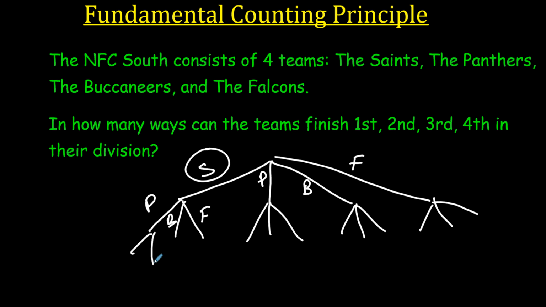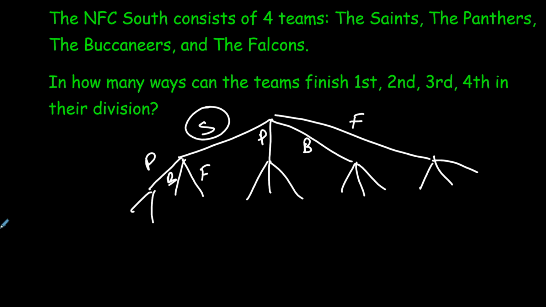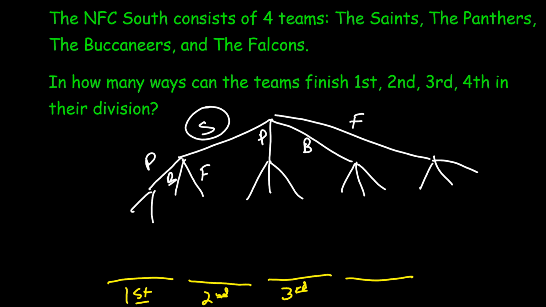So the fundamental counting principle says, well, let's not make a tree diagram, but let's figure out how many different branches on that tree diagram there would be. And the way we do this is typically you'll say, well, what about first place? And then what about second place? And then third? And then fourth? So how many different teams can we pick to get first place? There are 4 different teams that could get first place.